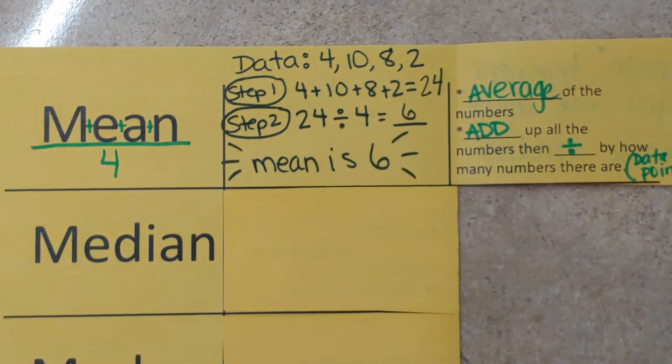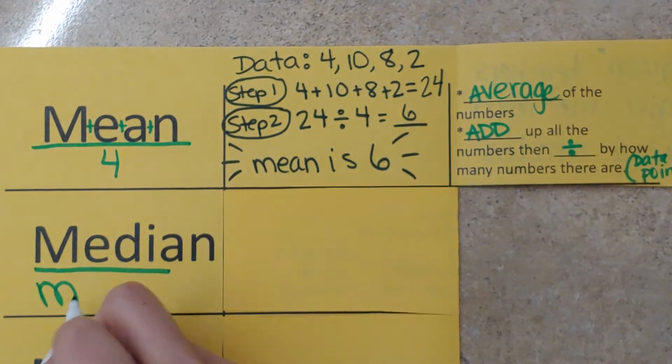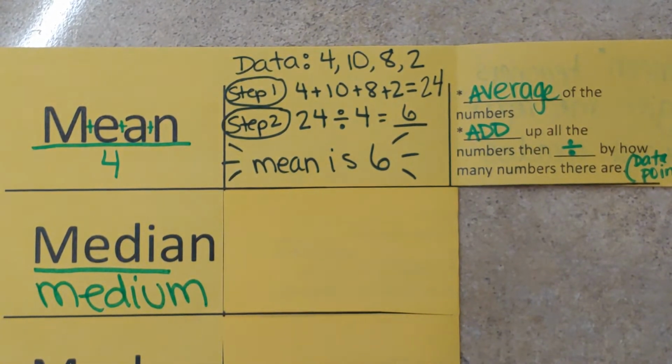There we go. Then our next one we've actually already chatted about already. We're just going to add a couple more things to it. So on the outside here, we're going to make it a little visual. All right, so median, we talked about how that sounds pretty close to medium. And if I'm going to get a medium sweater, that's in between a small and a large. It's right smack dab in the middle. Right, so median, medium, it's the size in the middle, the number in the middle.